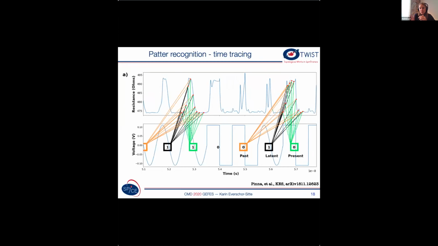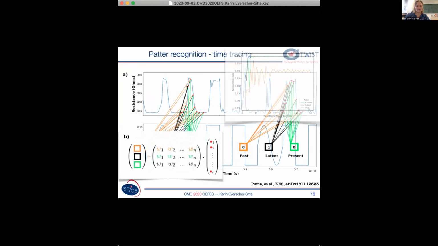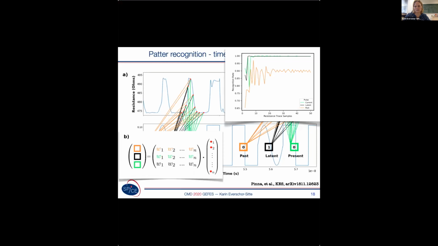In this case, you had taken 10 points on this one pulse. Here I took 10, but even if I take 20 resistance samples, I can sample 20 times. I can sample also 5 times. If you sample 5 times, you still get very good recognition for the present and the latent pulse, but maybe not for the past pulse. After a while it converges, because at some point it's not going to help to trace more and more, because the history about what happened even before is gone, or it's just very subtle in the system. But it's quite impressive that you can look at 5 times, and that already gives you so much info.